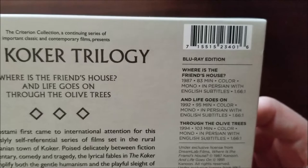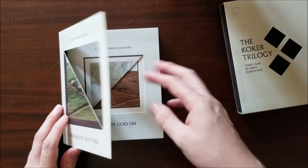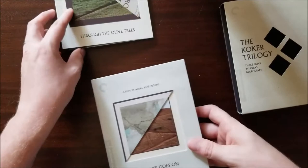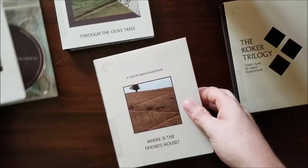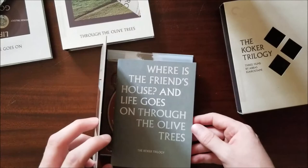Simple enough, let's just slide it on out. Oh, that looks nice. So Through the Olive Trees is one layer of this, and Life Goes On is another layer. And Where is the Friend's House is the third layer that has the book inside of it. Wow, that's a really cool set. Just based on a pure eye-watering beauty level — there we have it. We got the book. We'll get to that in a second.